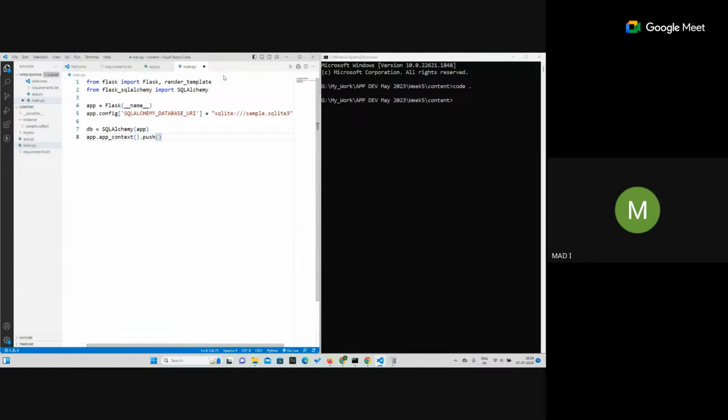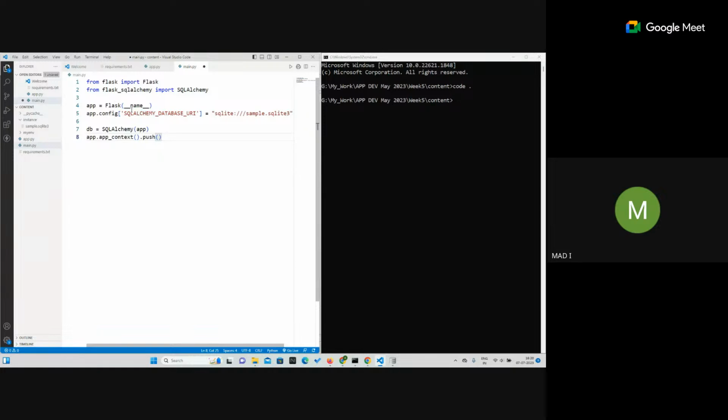So what is happening here? Currently, don't focus on this render template. We don't need render template as of now. But we need Flask because we are actually creating the application. We are not running it, that is a different thing. But we want an application to get connected with the database because we are using Flask SQLAlchemy. So we'll create the Flask object, that is app. The second thing is importing the SQLAlchemy object from Flask SQLAlchemy. So these are the two imports that we need.